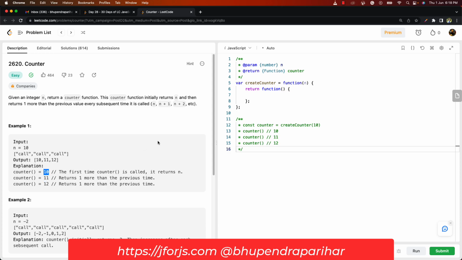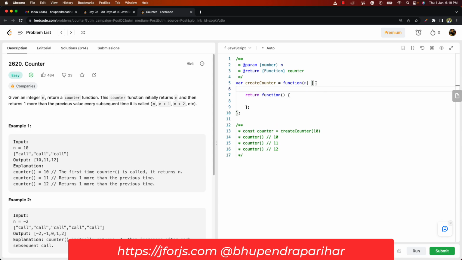For example, in this particular question, in this createCounter function, we are returning one more function. So this inner function remembers the surrounding. What exactly I mean by surrounding here is, for example, if I have a variable, this n will become a variable.